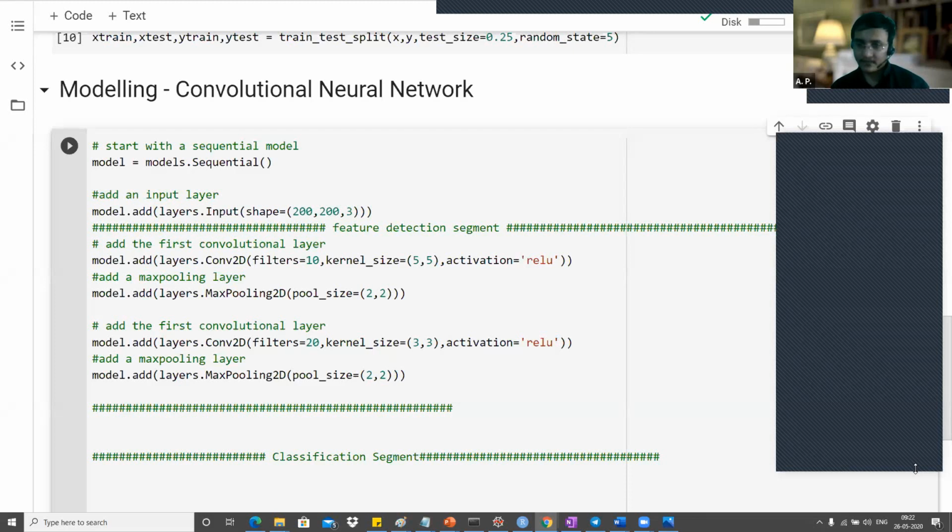That's one question. I hope that answered the question. Convolution layers, technically, we do not call them hidden layers, because they are used for feature detection, and mostly the word hidden layer is used in the classification segment to represent the neurons or layers of neurons which do weighted sum and activation function. That's an important point.